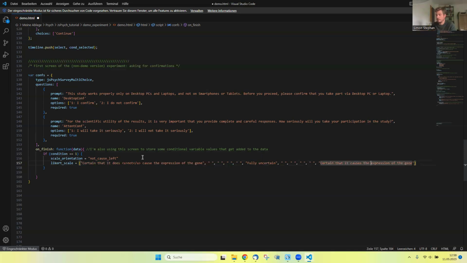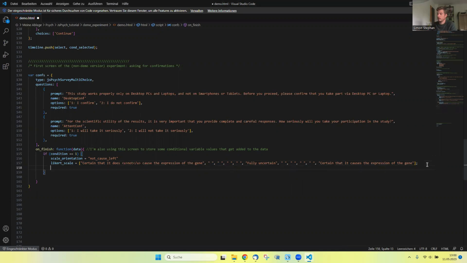But in total, we have an 11-point rating scale here. And this could be different, right? I could delete options here, or I could make this go away, and then we have no labels at all. So this can be tailored to your needs. In my case, I wanted an 11-point rating scale.